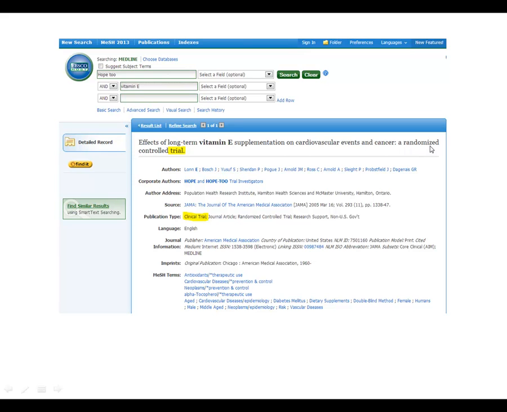So right there it says it's a randomized controlled trial. Under publication type, it will say clinical trial right there. So those are all hints that this is a clinical trial. And once again, using this subject type, publication type, you can type in clinical trial and just restrict it to that.